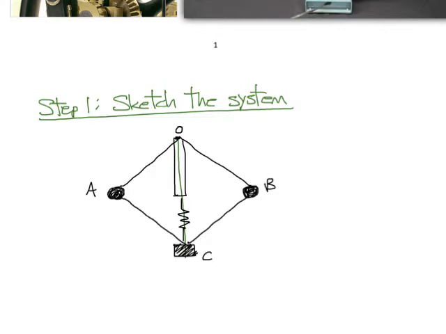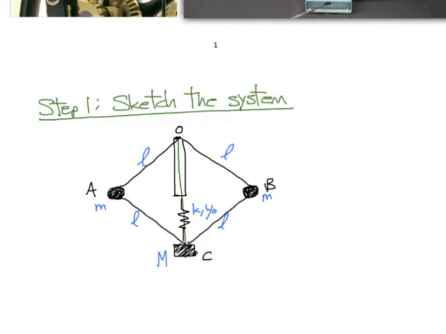Each of the rods that connect OA, OB, CB, and CA are all the same length in this model, so we'll call it length L for each of these. And then the next thing that we need to identify are the masses themselves. So we'll say that the fly balls have mass M, and they're the same. And then the collar has mass big M, so it's a different mass. Next we need to define the spring constant K, and then it also has a resting length of Y naught.